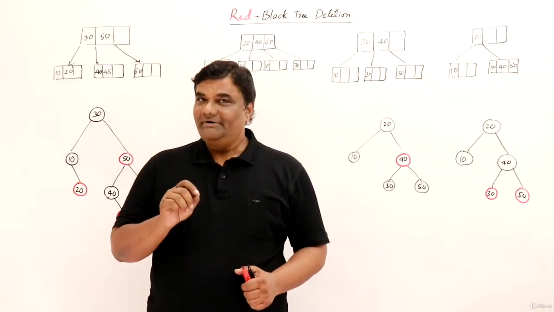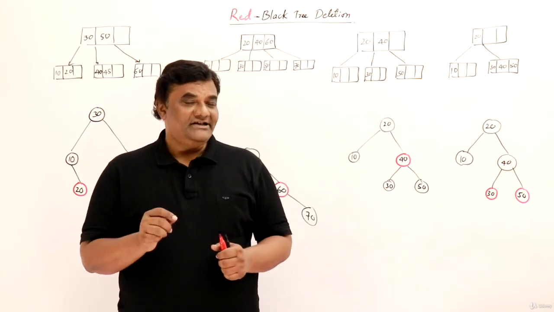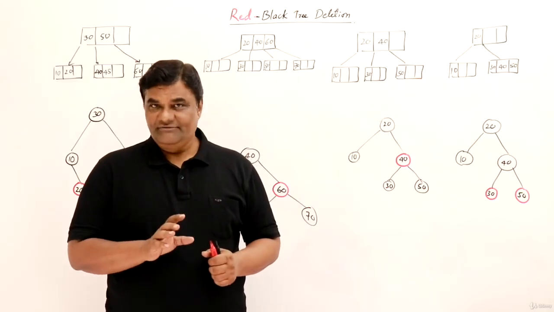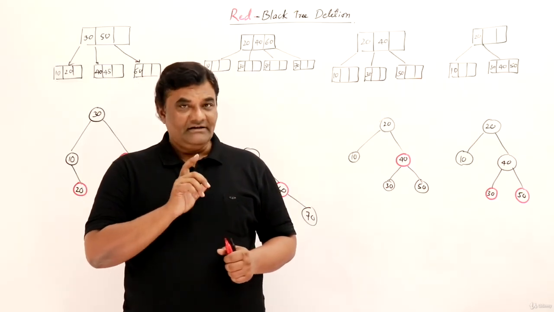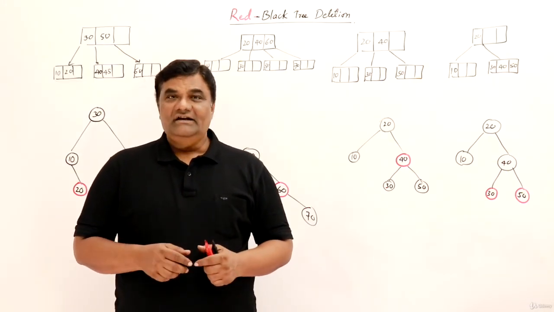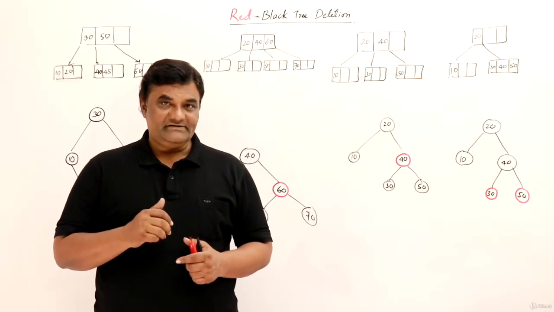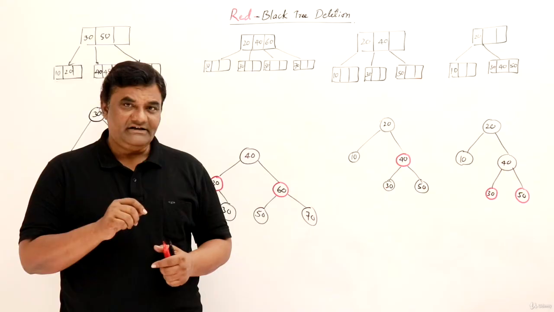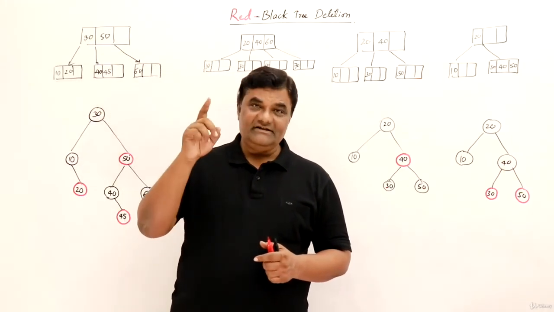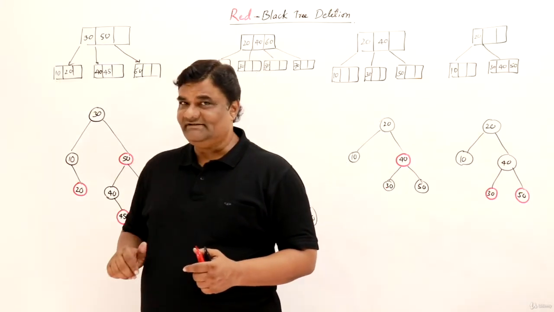In this video, I will compare deletion from a red-black tree with deletion from a 2-3-4 tree. If you have not seen 2-3-4 trees, I suggest you go back and go through the video on 2-3-4 trees. Then you can understand this clearly. In one of the videos I already explained how red-black trees are related to 2-3-4 trees. So in the previous video we saw deletion, right? Now let us compare that deletion of red-black tree with the deletion of 2-3-4 tree. I have some examples, so directly I will show you some examples.